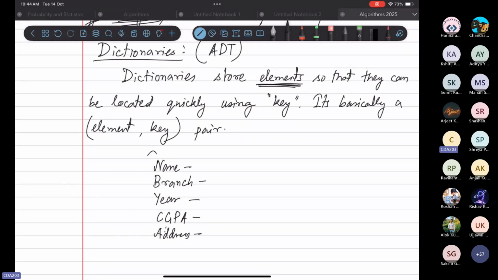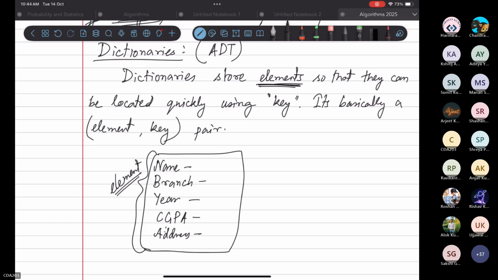All these things together I call the element. Everything together is the element. This is one element that I want to store, but how am I going to store this? It's quite a big chunk of data.